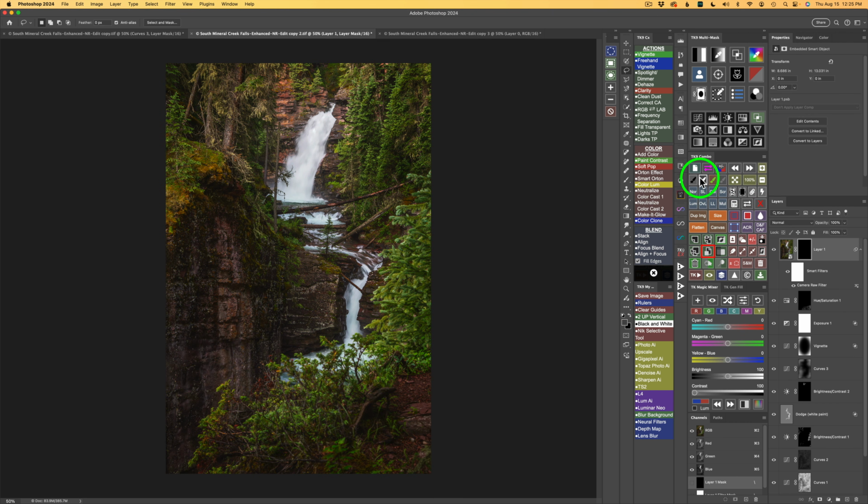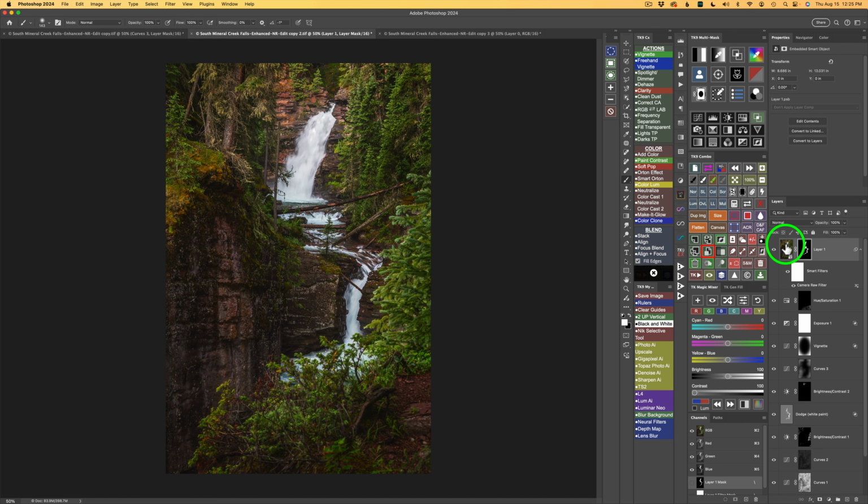And now with a white brush, click on your white brush button, and you want 100% opacity. Type your 0 key, gets you 100% opacity. And now all we want to do is, with a nice soft edge, smaller brush, let's just paint detail on our waterfall, just like so. In these areas in here, I'm going to make my brush a little bit smaller, and we'll paint some detail in here, back in here, over here, down in here. Let's come down into this area here and paint in some detail. Isn't that cool? Even down in here a little bit. Some of that splashing is happening even down here. And I think we're going to be pretty good with that.